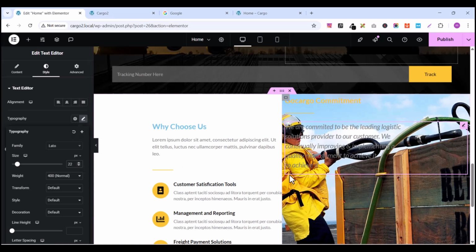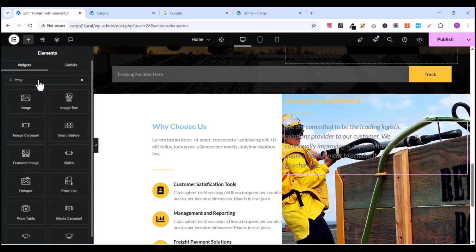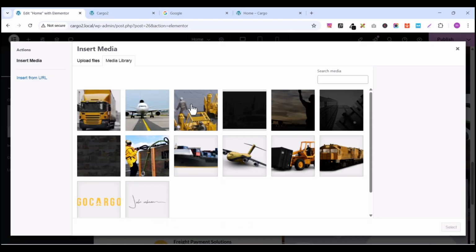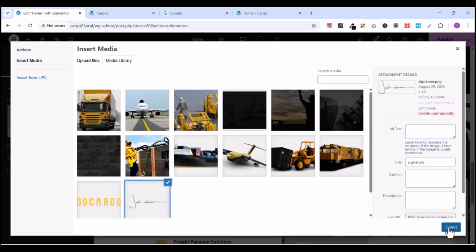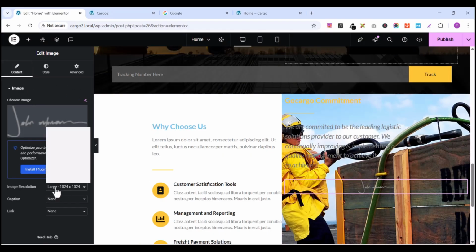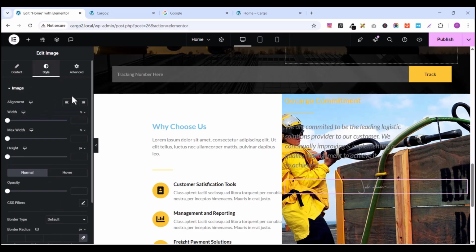So from here, I'm going to leave it like this. And our next element, we are going to look for our image element and drag it below here. Then click on and select this image, this signature image, like this. Full width. Okay, no caption. I want to align it to the left.